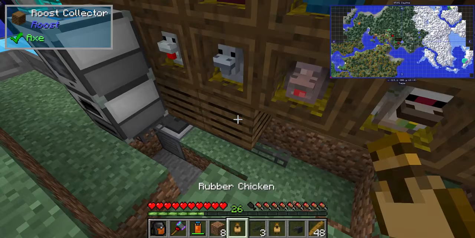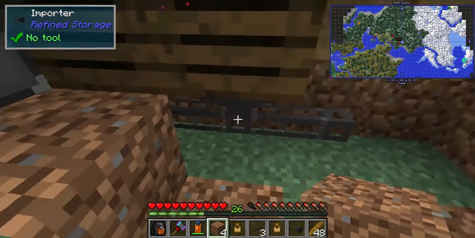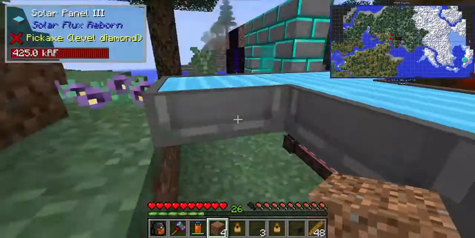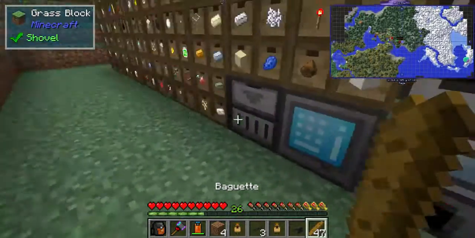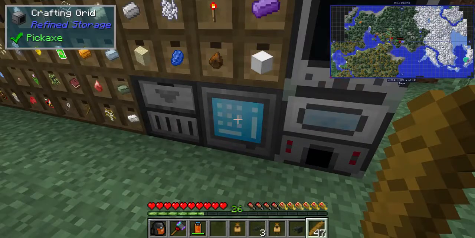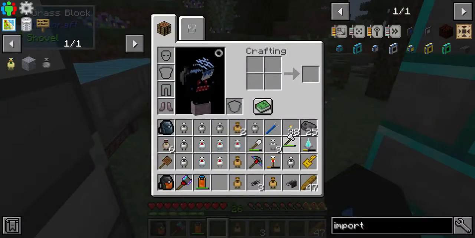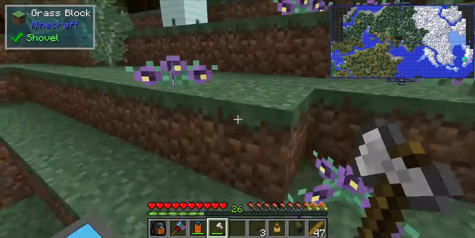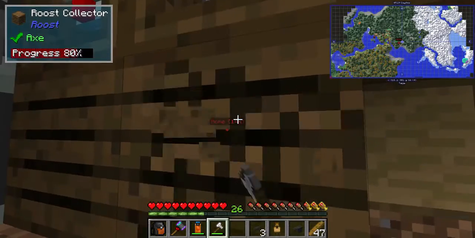And I just realized I didn't even need the doggone importer because I'm about to do something different that I should have done. Do I have an axe? There's an axe. So here's what I'm gonna do. I need to move this roost over. It looks like it's not picking up everything, so let's go ahead and break it.